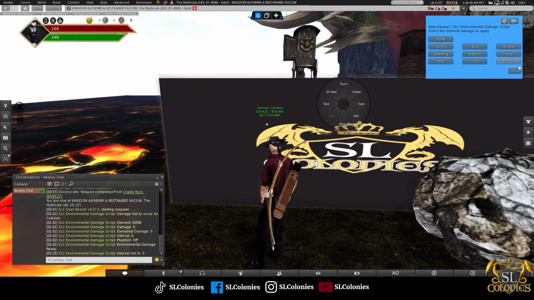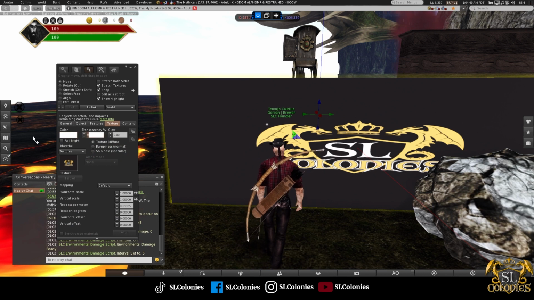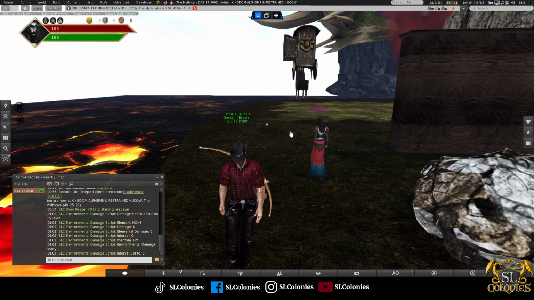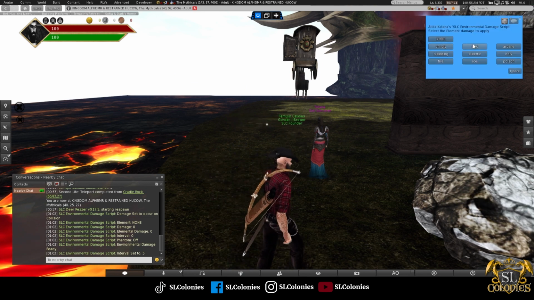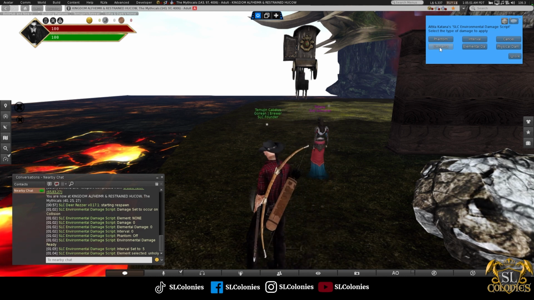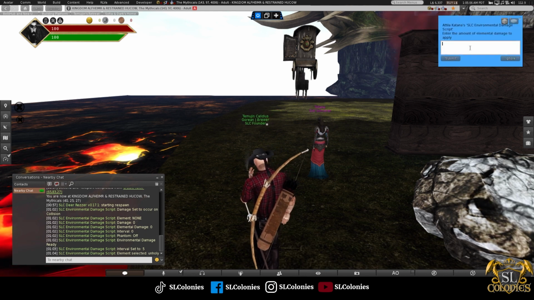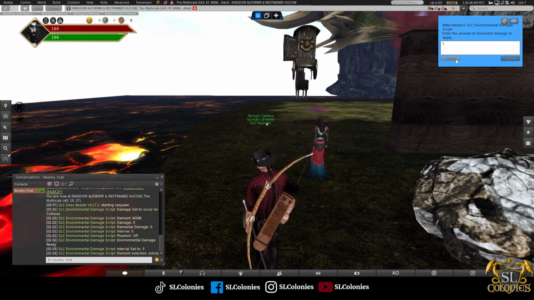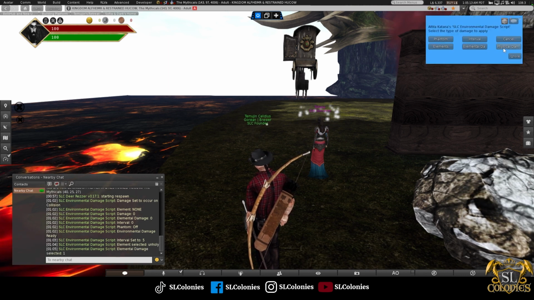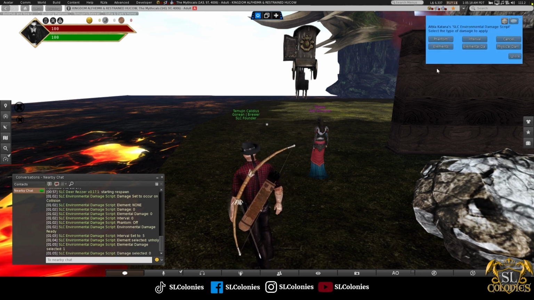Firstly, let's set this up to transparent so that you can see what it would look like to a player. They wouldn't see it at all. So let's left click that. Let's choose a type of element to start with, say unholy. Let's say they're in an area on your sim where they get unholy damage. We've already set the interval to 5. Let's set the elemental damage to 1. You can set it to anything you like. If you want insta-death, you can, but obviously I don't want to die making this video. I'll leave the physical damage at 0 for the purpose of this video because there's no effect to it.